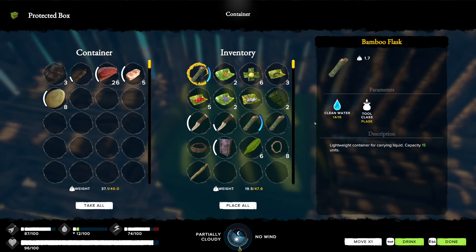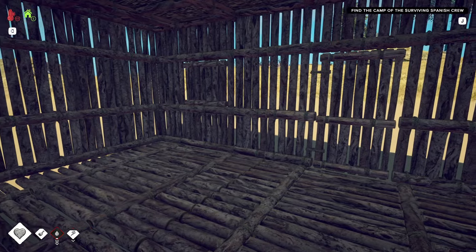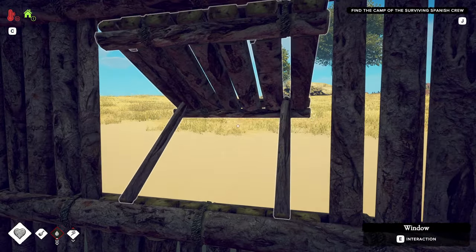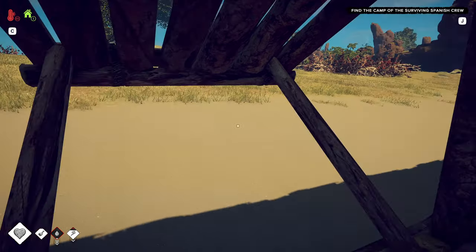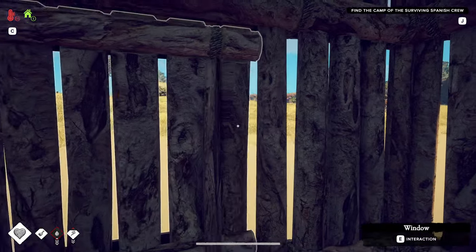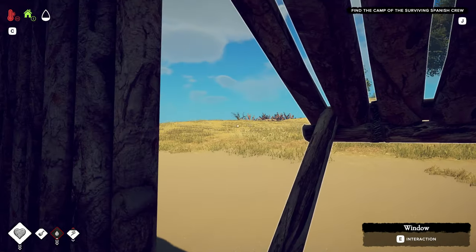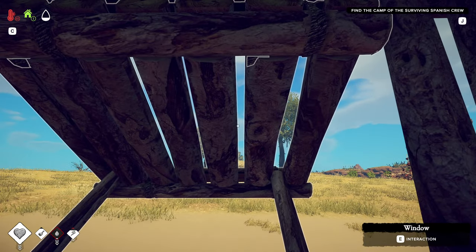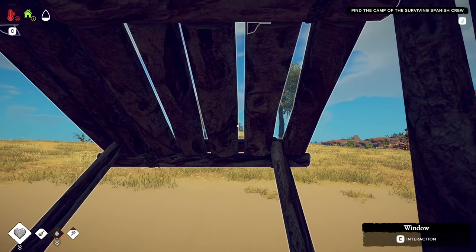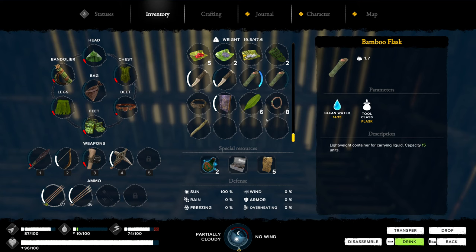So the branch got out and that got in. Nice! Okay, so now we just need to... Nice that we can actually open them. I wish it would open a little more so we could keep looking straight out. But that's not possible.